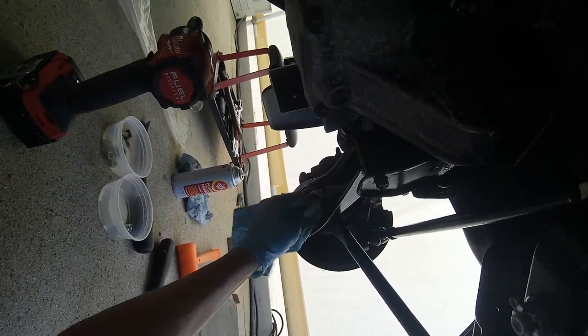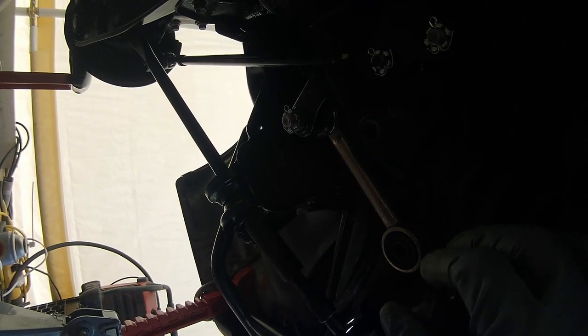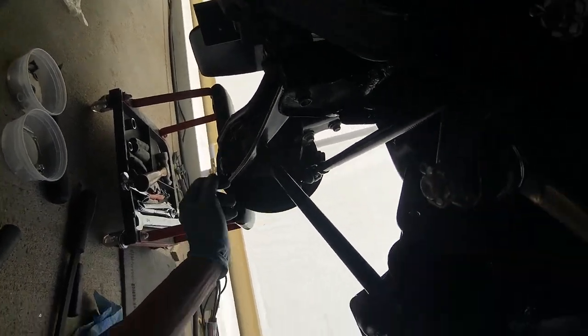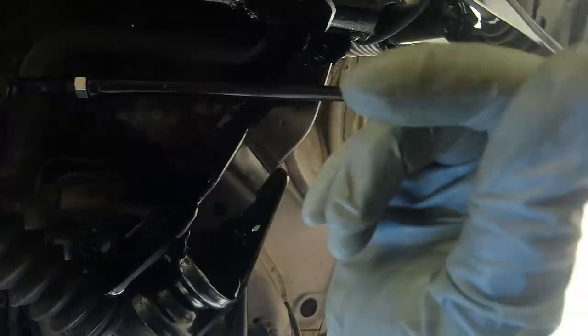Okay, that's torqued enough. I think that bottomed out. Okay, one side done, as far as this control arm, control rod, new bushings, and connected to the steering knuckle on the passenger side. I'll come back when I'm ready to do this. I want to get this side now. This will probably be done in 5 minutes.